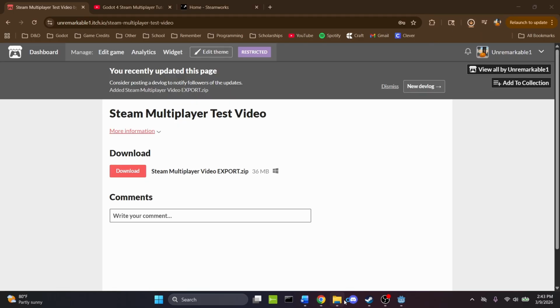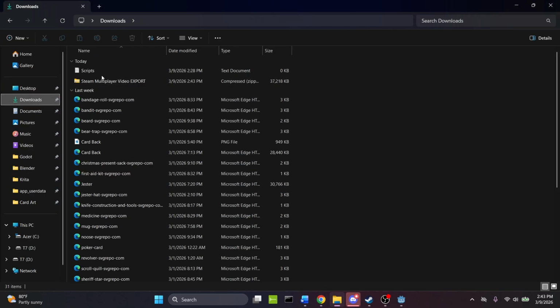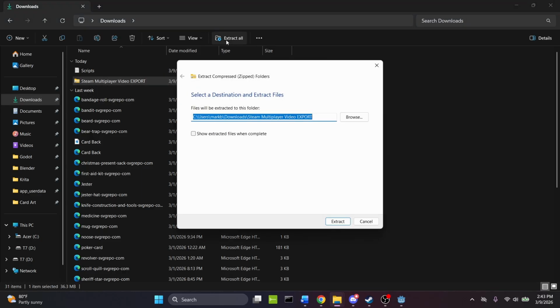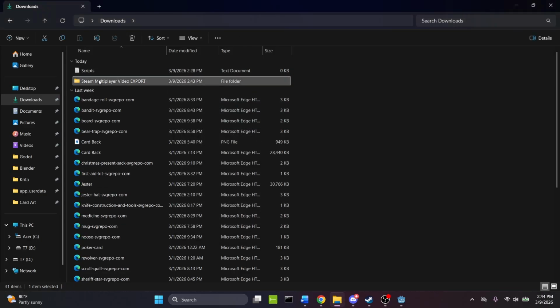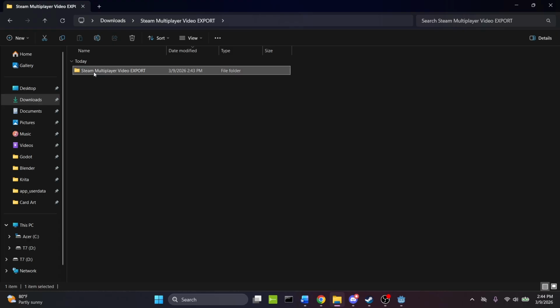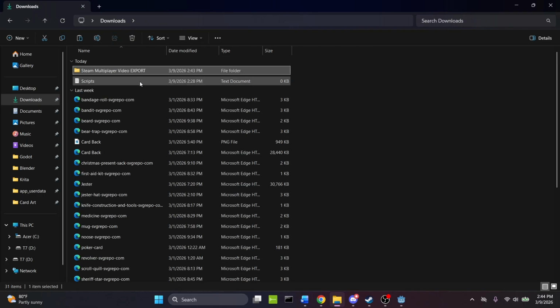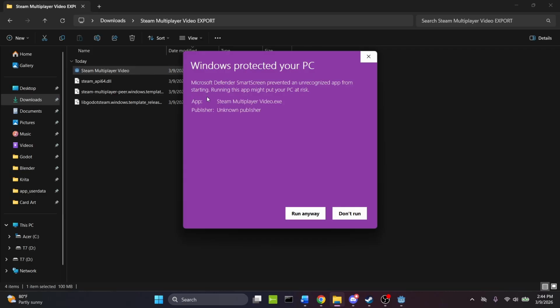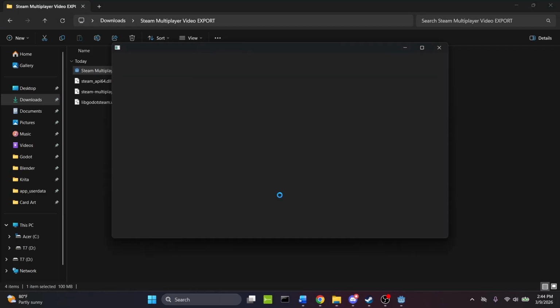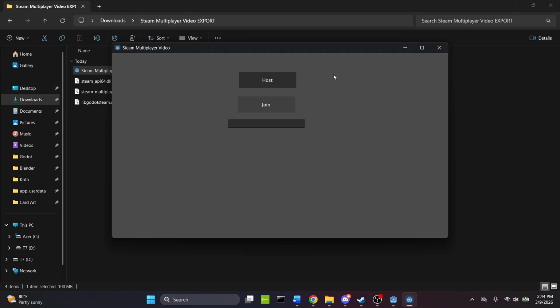And here's the process for their friends to do. When you download it, it would likely go to, there we go. It's here in my downloads. Make sure, this is very important, make sure you extract it or else it'll give you some problems. So extract that. There you go. You can delete the zip file now. Open this. You don't have to move this, but I like to just move this up so there's not a folder and a folder and it's nothing else. But yeah, you see the game's here. You double click it. It'll open up. It'll give you this because it thinks you have a virus, but it's not a virus unless you make it a virus. And here you go.